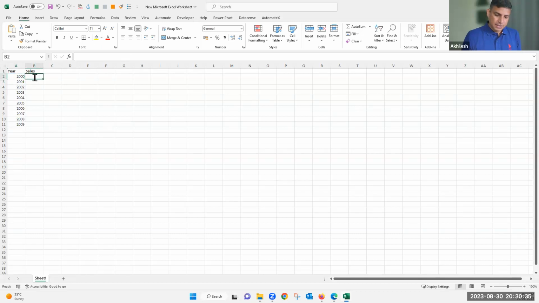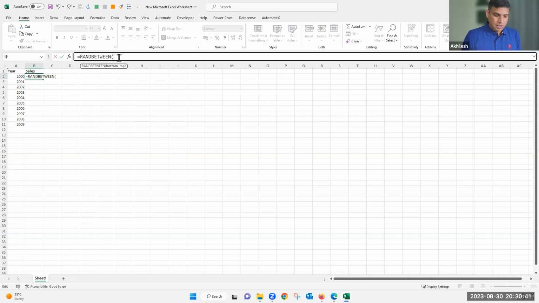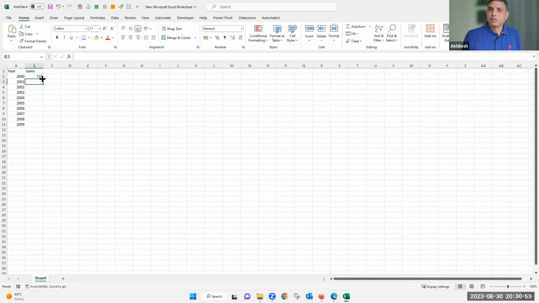And sales, let's take some random numbers between 10 to 100 and multiplied by 10. So we will have some variety, and I will copy paste this so that we can practice it.